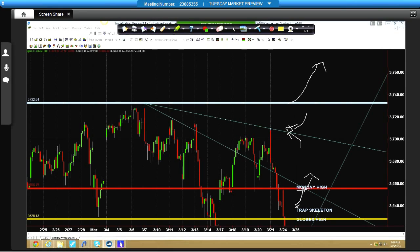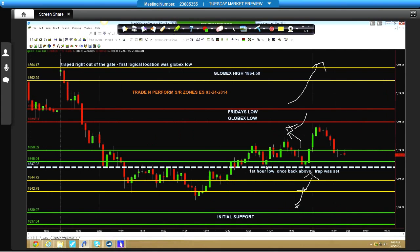You've got to pay attention to its cues and what it's doing, because it is dragging ES around by the nose. By the same token this morning, if you see ES hitting new highs, and you see NQ getting responsive sellers out of the gate, watch out for the new highs if you're long for whatever reason. Obviously, it's not going to be in my trade plan, so I'm not worried about it. But if I see NQ pushing lower and ES pushing higher, to this point, ES has been the winner repeatedly. By the same token, if ES starts hitting new lows and NQ's not hitting new lows, that's going to be of interest to me.